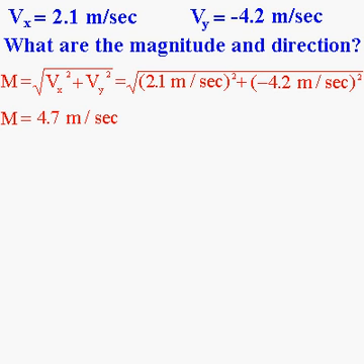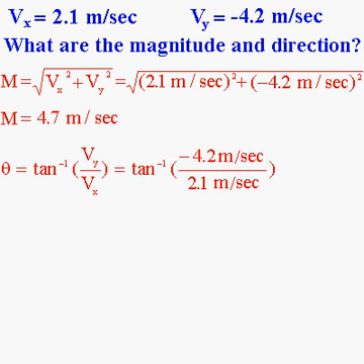Now we have to look at the angle. The angle is the inverse tangent of the y component over the x component. When we take the y and the x components we were given and put them into the equation, notice that the units cancel. That's good because the argument of the inverse tangent function should not have any units. When we work out the numbers, we find that the angle is the inverse tangent of negative 2.00. Once again, we'll deal with significant figures at the end. So when we take the inverse tangent of negative 2.00, we get negative 63. I round to two significant figures because 4.2 and 2.1 each had two significant figures.